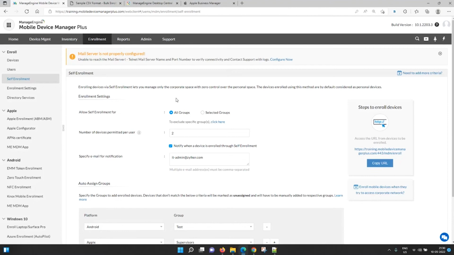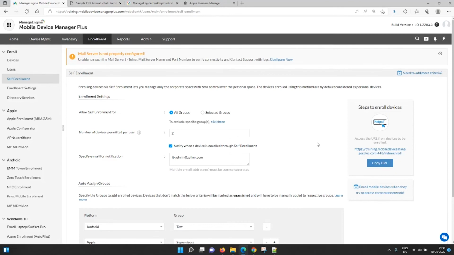We have made Active Directory authentication a mandatory step here when it comes to self-registration, because any user who has access to this link can register the device themselves, and through which they will also get access to the corporate application. So this might be a security breach.